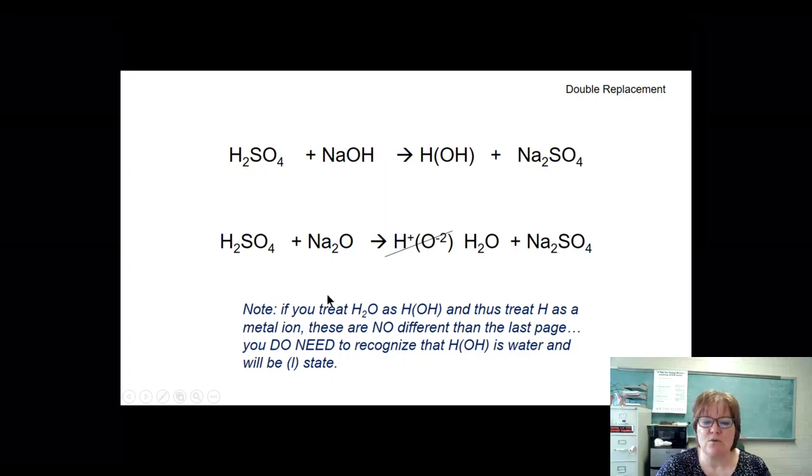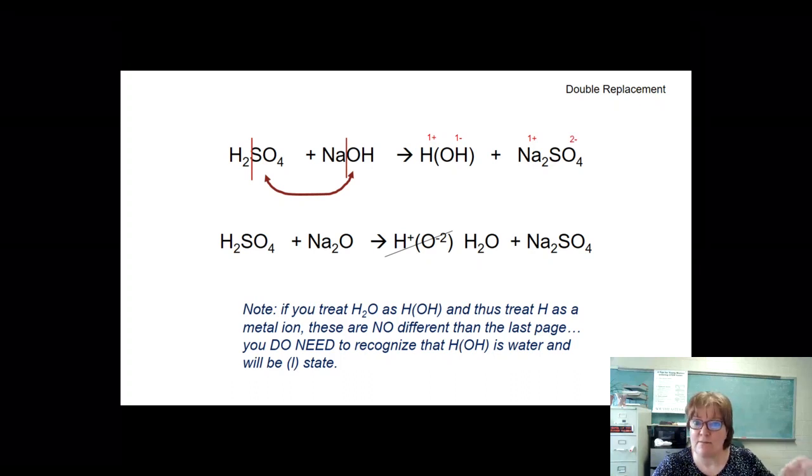So I first need to identify my ions, and once I do, then I can swap them. I do need to figure out what the charges of all my ions are. Hydrogen is a +1, it's a group 1 metal. Hydroxide is a -1, it's a polyatomic. I know it has a -1 charge. Sodium is a group 1 metal. Did I say hydrogen is a group 1 metal? It's a group 1 non-metal, but it is +1. Sodium is a group 1 metal. It's +1.